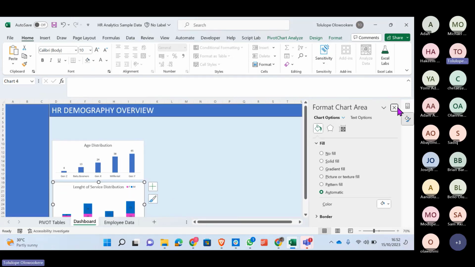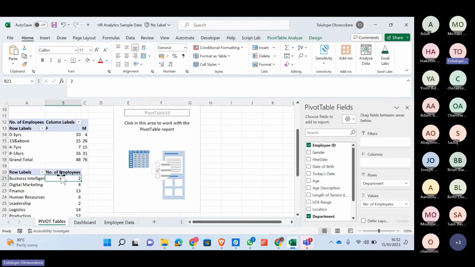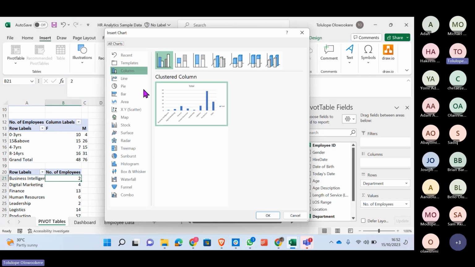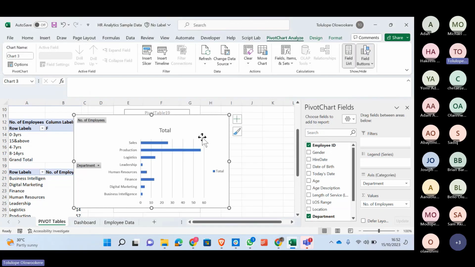The next thing I'll do is to insert another chart. I hope we're following. This one speaks to the department. I will insert a chart. In this case, I want a bar chart. And I say okay.